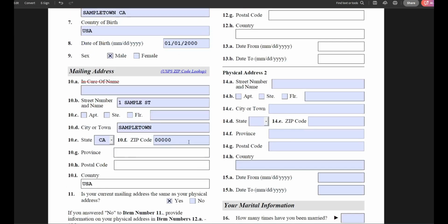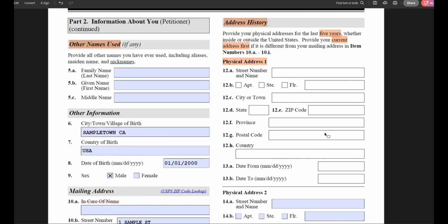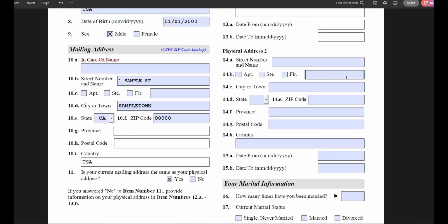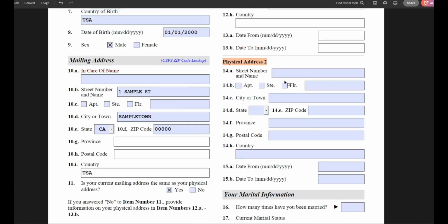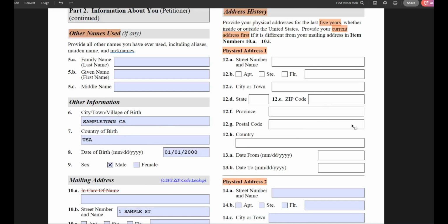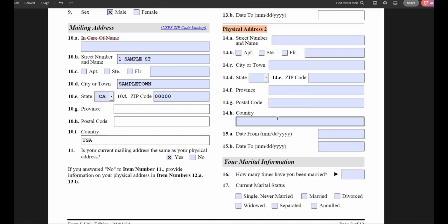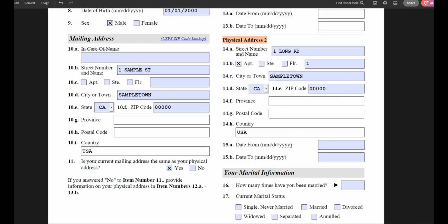Because our mailing address is our current address, we're simply going to leave this section blank and move on to physical address 2. So this is the address where you lived immediately before your current address. And once you fill out this address section, provide the dates when you lived at this second to last address.